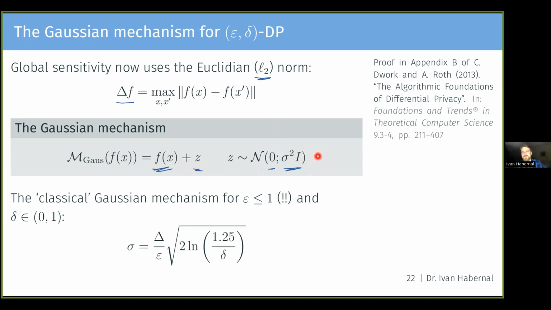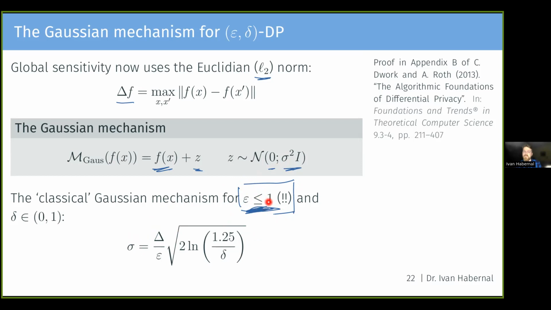And now there are actually two versions of the Gaussian mechanism. The original one, so to say, whose proof you can find in the appendix of The Algorithmic Foundations of Differential Privacy, works actually only for epsilon smaller than 1. So this is really important to keep in mind. But then basically you can determine the scale of the noise to have certain properties, and you can find the proof of why it is so. But it's important really to keep in mind that it only holds for small epsilons.